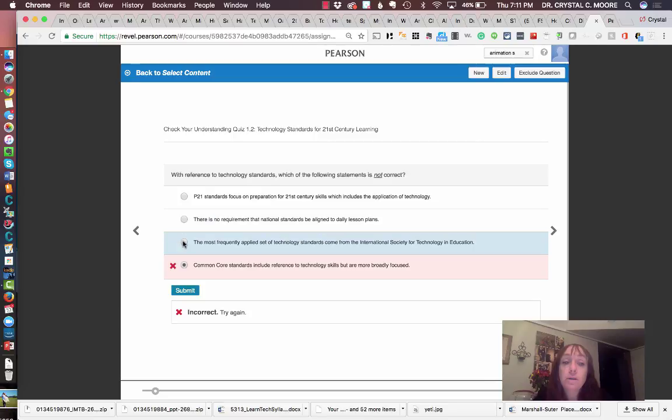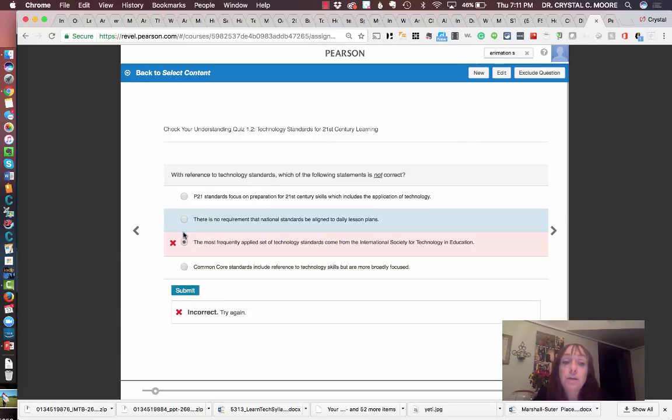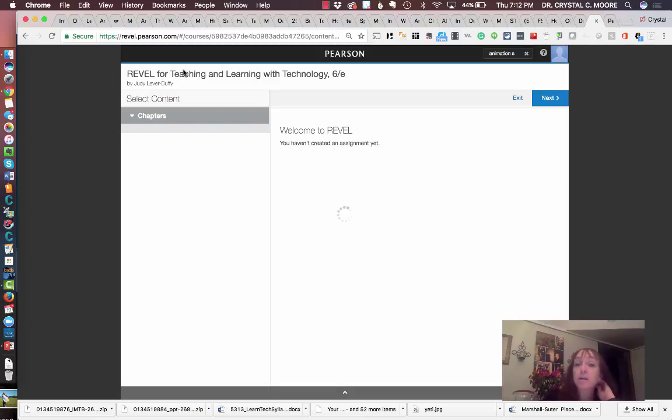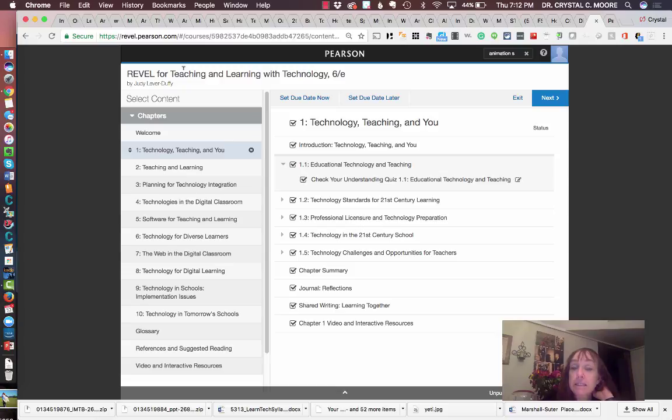Oops. I'm choosing quickly, so sorry, and I'm not really reading. So we can keep trying. Say I'm a student that's not really reading. And then we're correct. Anyhow, it tells me how many attempts they did, and I get a report of that. So that is all P21, focus on preparation. It gives them, so all these three are right, and that's excellent learning for them as well. Okay, so that's embedded.